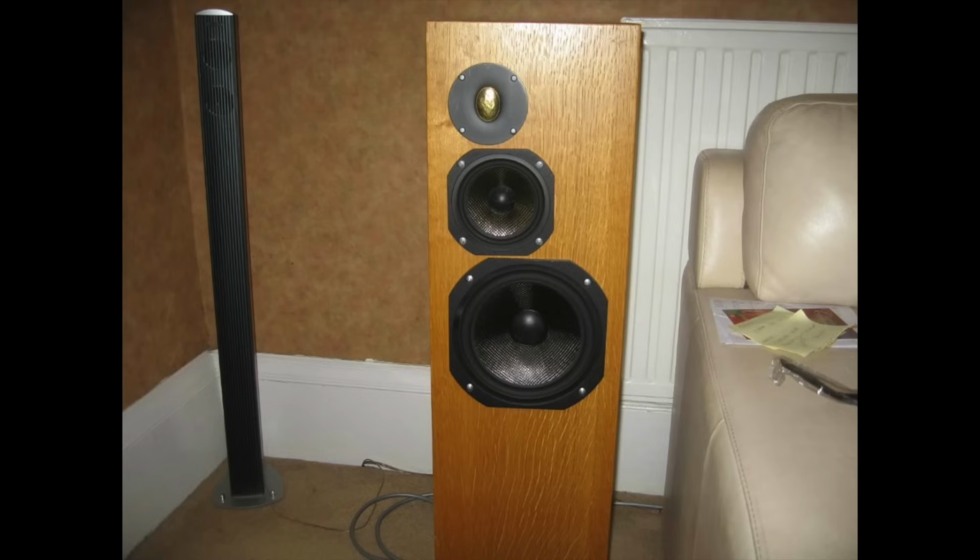And carbon fiber, I remember Audax used to do in the 90s a very good carbon fiber driver that Hi-Fi World put into the kit speakers they used to sell, which I think were called KLS3s, the World Audio Design KLS3s. Again, we had them with HDA, high definition aerogel drive units. Then we took those out, put the carbon fiber drivers in, and they had a completely different tonality. Much darker and more velvety, a kind of black velvet tone. Whereas the aerogel drivers were more like the B&W Kevlars of that period, which were quite squawky. If that's the correct term to use amongst speaker designers, I'm not sure. I get it. I know what you're trying to say.